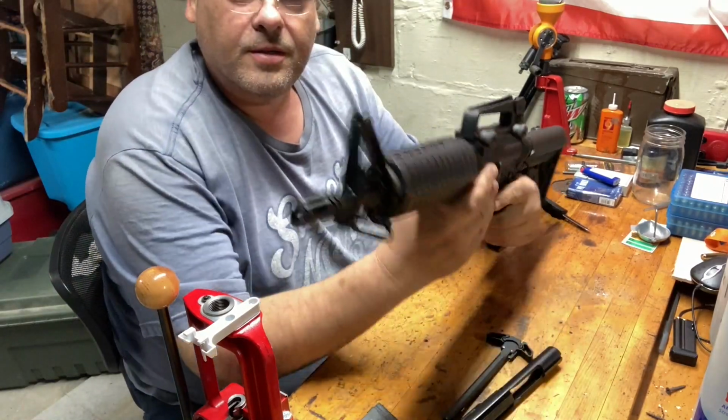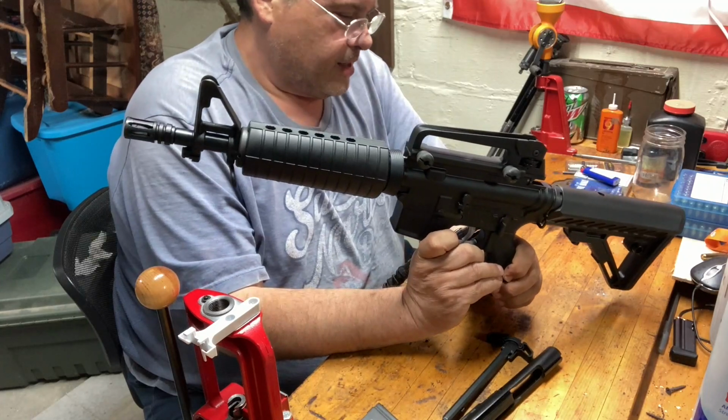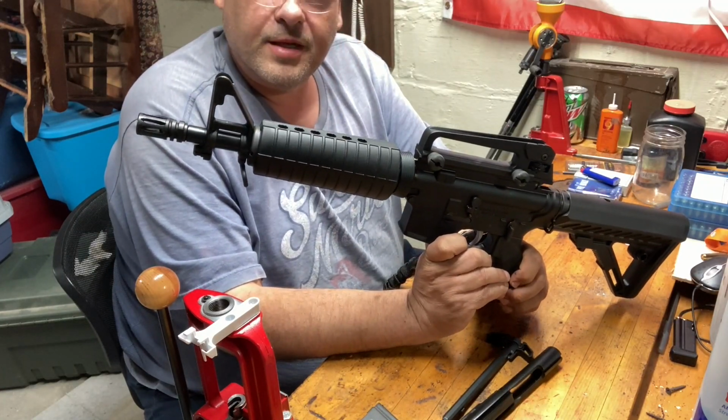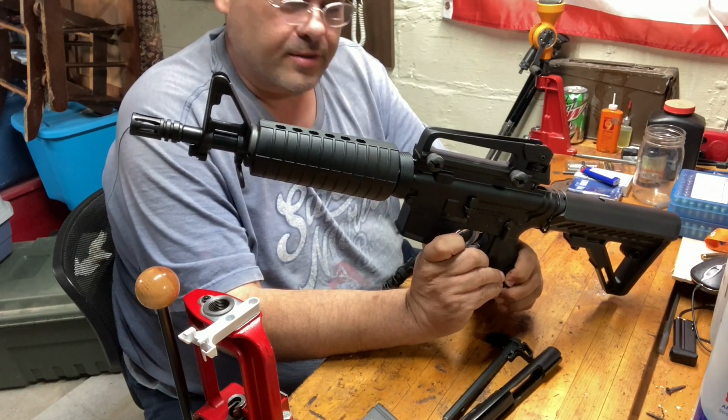Alright folks, the SBR is complete. Took it out and shot it today. I was able to stick my groups in a 2-inch square clear at the back of the range, which is 25 yards.